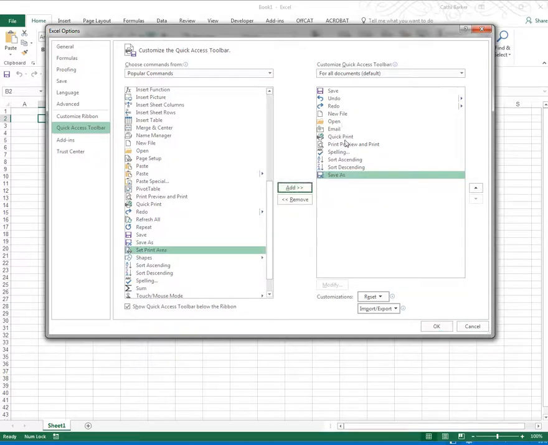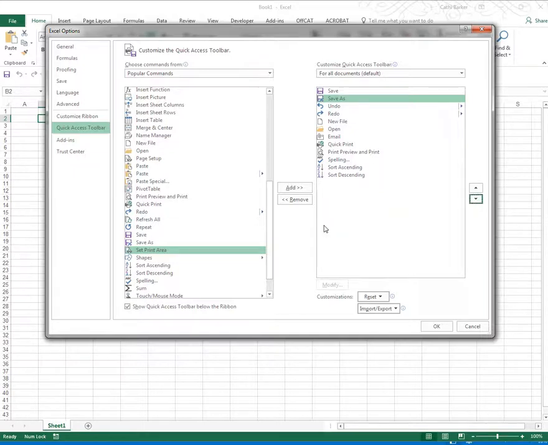Now, this is going to get very busy with the course of time and with us adding more and more commands. So we really need to organize the commands in a logical order. I'm going to put this Save As up under this Save command using this button out here to the right called Move Up. Each time I click the Move Up button, I can move this command up. And if I move it up one too many, I can use this button to move it down. So now my two Save commands are together, my two Undo and Redos are together, and my New and Open are together.